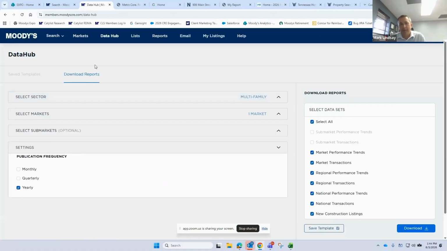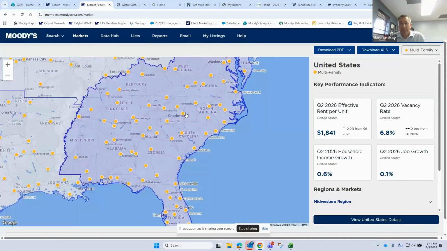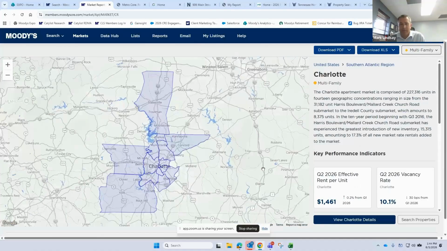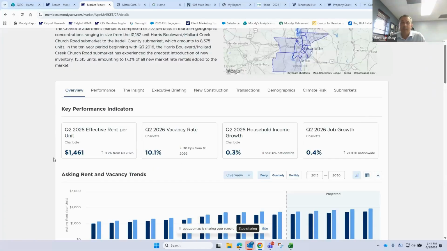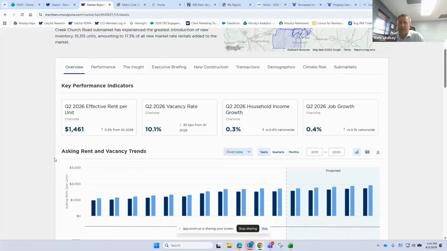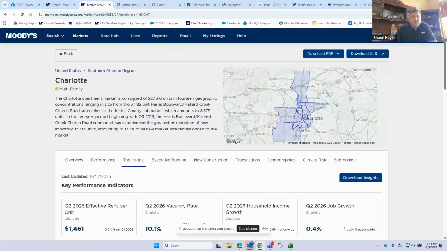Those are tier 1 areas, and the Triad, I guess Greensboro, is a tier 2 and tier 3. Looking back at those analytic reports, Moody's does a great job with their analytics. Is it just because you're not looking at as many data points, or there's not as many data points to pull from? Yeah, so you see how here we have confident in the insight. So I pulled up Charlotte, and we have what's called the insight here.